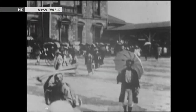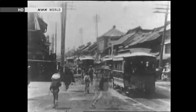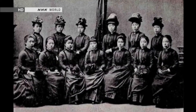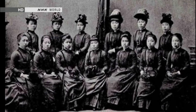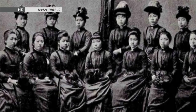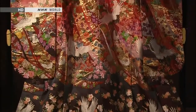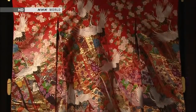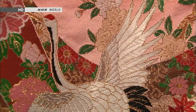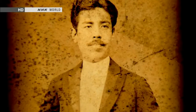In the late 19th century, Western culture was beginning to take root in Japan. The government was encouraging women to wear Western-style clothing, which dealt a heavy blow to Japan's traditional textile industry. Textiles were Japan's core industry, but rapid Westernization was forcing many makers to close shop. Worried about the future, the second-generation owner of a textile factory in Kyoto decided to do something.